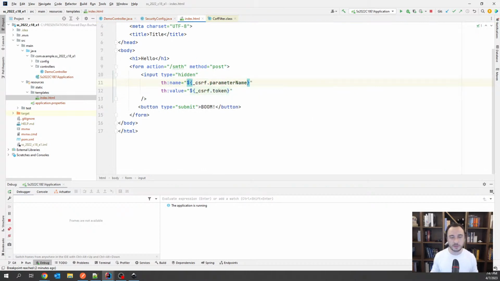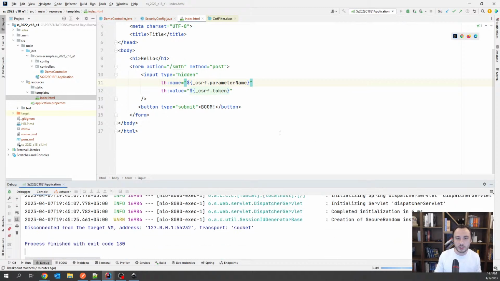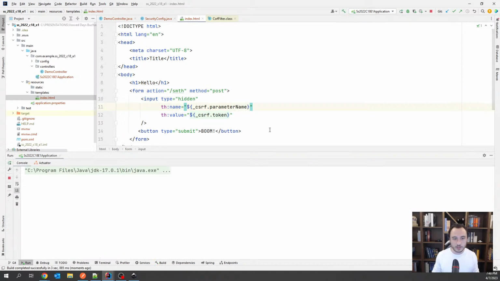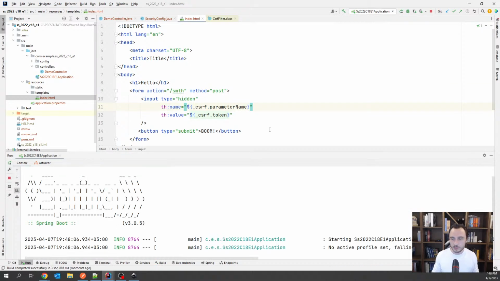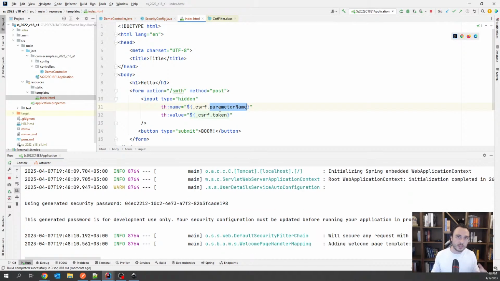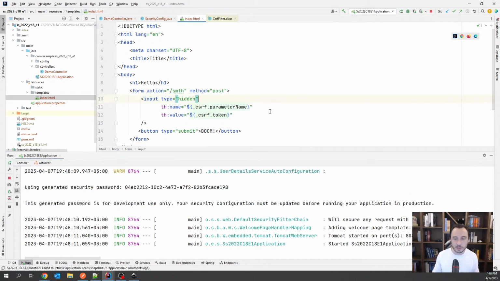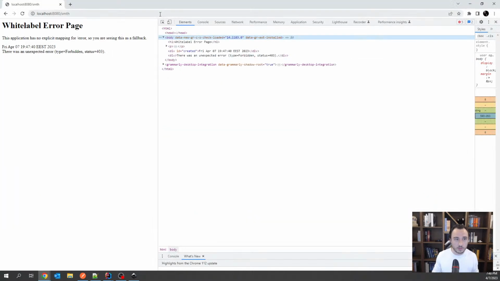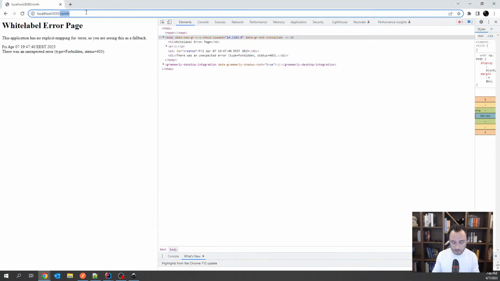Sorry guys, it's my fault. I was using something else, not the parameter name. So indeed, because the name was not right, the token was not found. So that's why it happened. So let me change this and try again. So I was using the header name instead of the parameter name, the request. I think I said request attribute, but I simply used header for some reason. So let me see if that solves our problem.